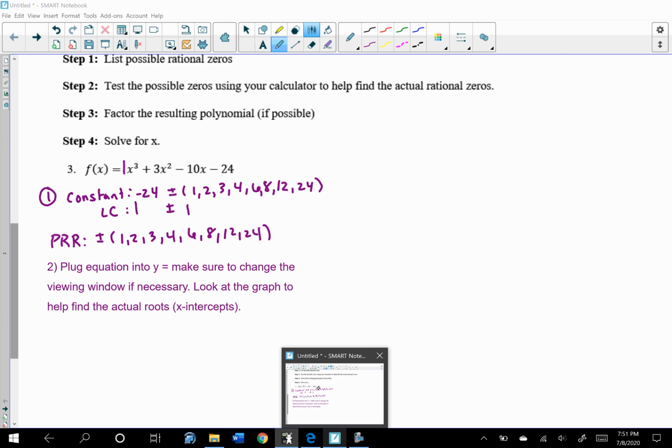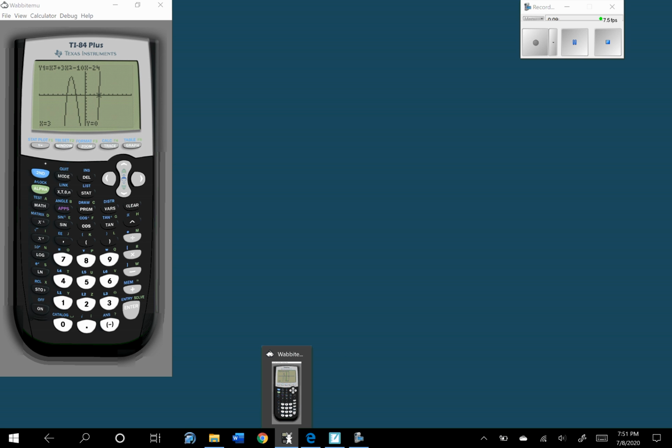Another way that we can do that is we can use our table. So if I go to my table, I can look at the y values there. If it's not a nice number such as we have right now, what if you have decimals and fractions, then you can use ask. So you could go ahead and put the independent variable on ask, and then go to second graph, which is your table, and plug them in this way and test them. So you could test all the values. Like if I did 1, notice I get negative 30. If I did negative 1, I get negative 12. So that's how we know those are not actual rational roots.